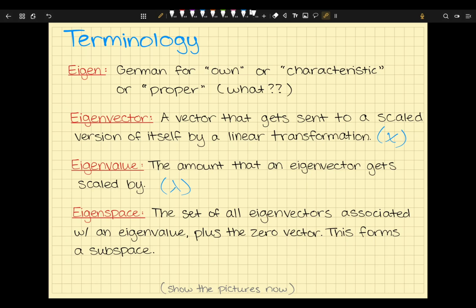Okay, so this first picture, these two, I just got them from Wikipedia. I would have normally made these myself, but I was scarce on time. So here's a linear transformation. We can see that it is skewing the Mona Lisa. And can anybody give me an example of a vector that only gets scaled by this linear transformation? Like, what is an example of an eigenvector for this transformation?